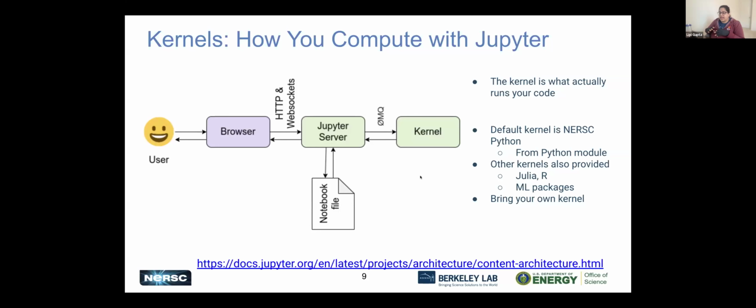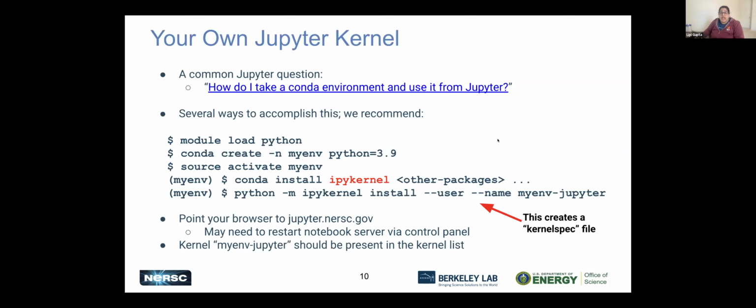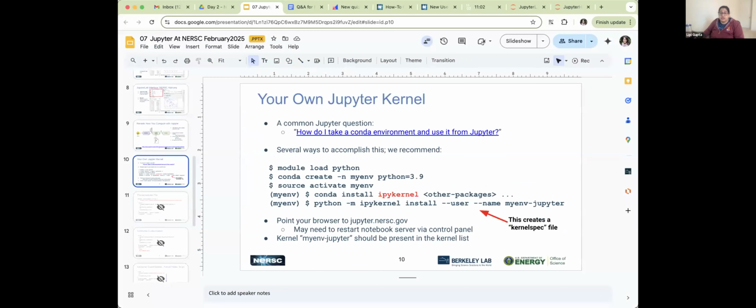And that's what I was saying. I had my special one for my convolutional neural network versus another one for a different project. Those are all different kernels that I've asked Jupyter to have available for me to quickly spin up. And the way you do that, and this is the part where the Jupyter documentation is fantastic. And that's another thing I wanted to show you in real life.